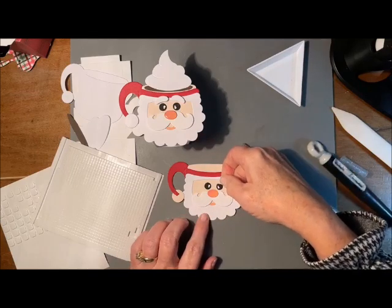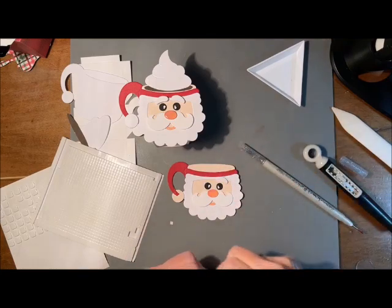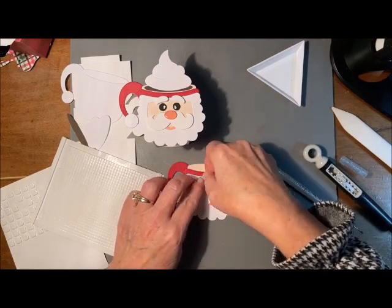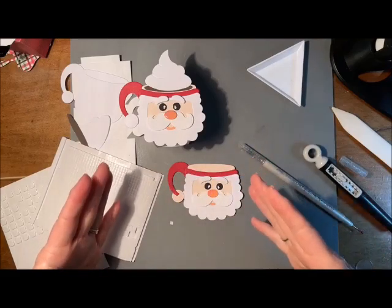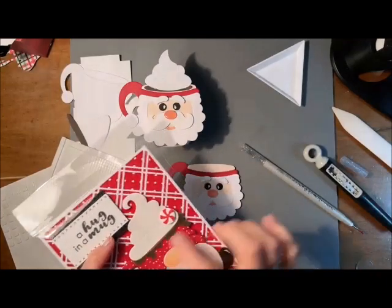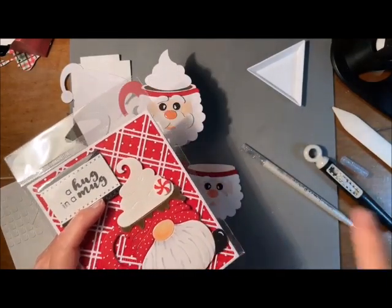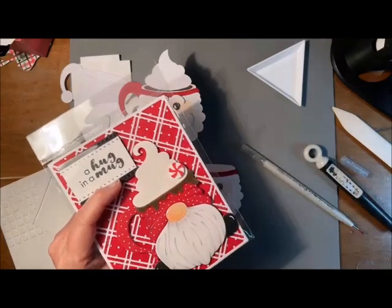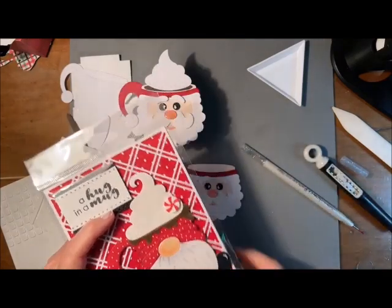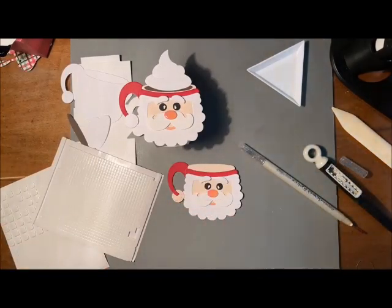All right, so here's one. And here is the other. Look at that. Now, if I wanted to add this to a card, boom, I'm ready. Like I did with this one, in each one of them, they have some hot cocoa in there, you know, like little liquid. You can change the colors and do it for tea. You don't have to put the whipped cream on top. It comes with all of these little embellishments. They're so adorable. All right, so we've got that one.